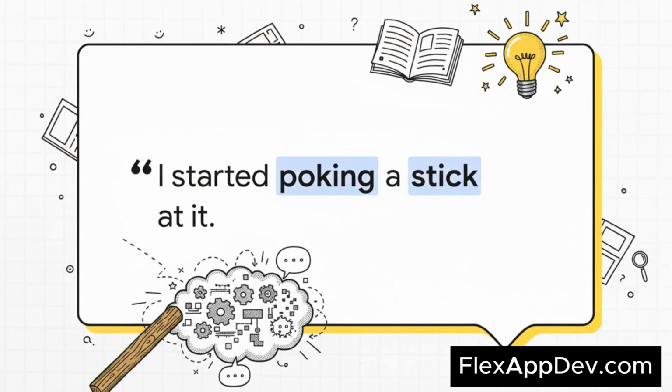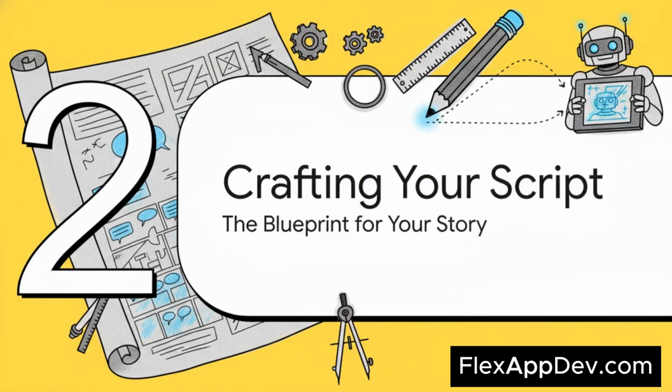You know, what's really cool is how this whole thing was even discovered. An educator named Eric Kurtz basically stumbled upon it by accident. He said he just started poking a stick at it, just messing around and experimenting. And that's such a great reminder that the best way to learn any of this stuff is to just jump in and play around.